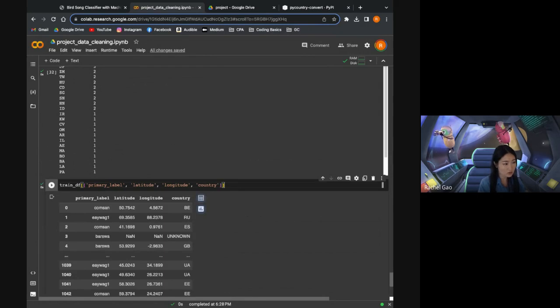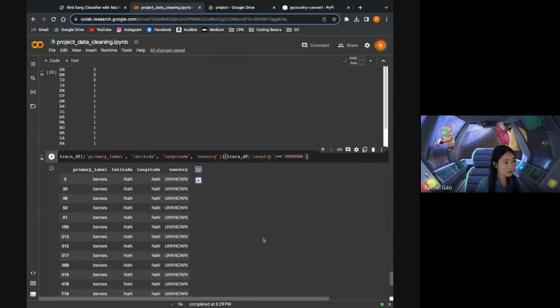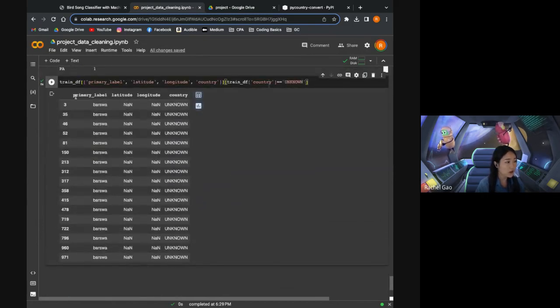Okay, yeah, we can see here that all the ones with the missing country are the ones with the missing latitude and longitude. So this is expected.